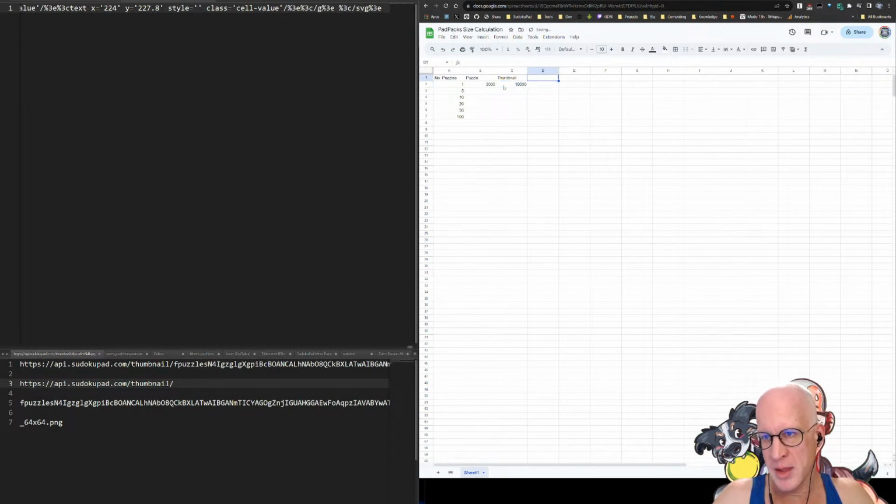Right. And then extra data, like any kind of text per puzzle or whatever. Let's say another 1,000, right? And then I'm going to just say pack size. That's basically the sum of these three, except on my row, times this one.